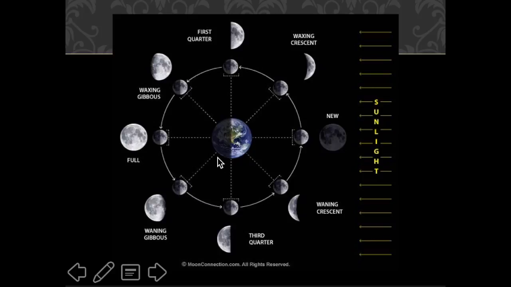And then as it works its way around from the Earth, we see the right side as being dark and the left side as being lit, which gives us the third quarter phase. And then as the moon circles around to the waning crescent, most of the moon that we can see is dark, so therefore we're only going to see that little sliver of light on the left. So that gives us a waning crescent, and then it works its way back to new.